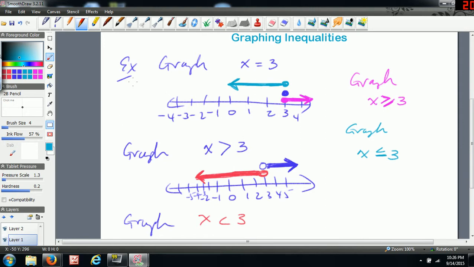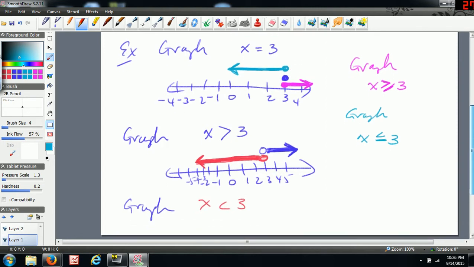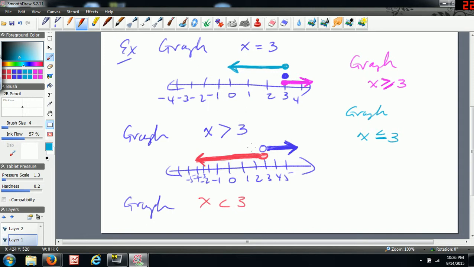Let's try some examples. So this is with positive, so any positive number. If it's equal to, it's just a point at that number. If it's a greater than or equal to sign, then it is a shaded in circle and moving to the right or to the left. So if it's less than that number, you would shade in the number and then do an arrow to the left. If it's greater than and there's no equal to, that's an open circle that's not shaded in. And what that means is that the number 3 is actually not included in your inequality. It's just everything to the right of the number 3. So everything that is greater than 3.